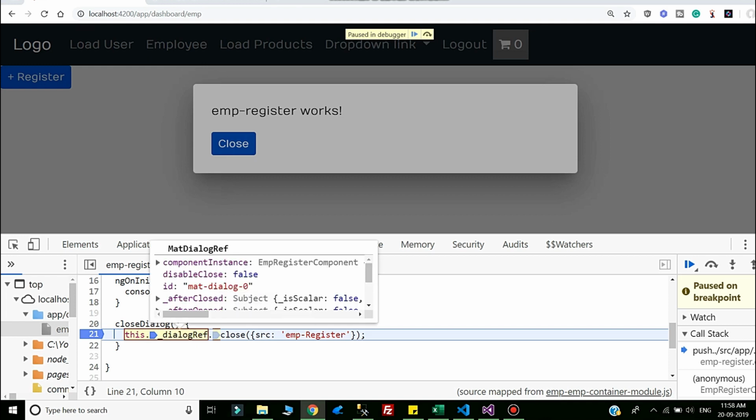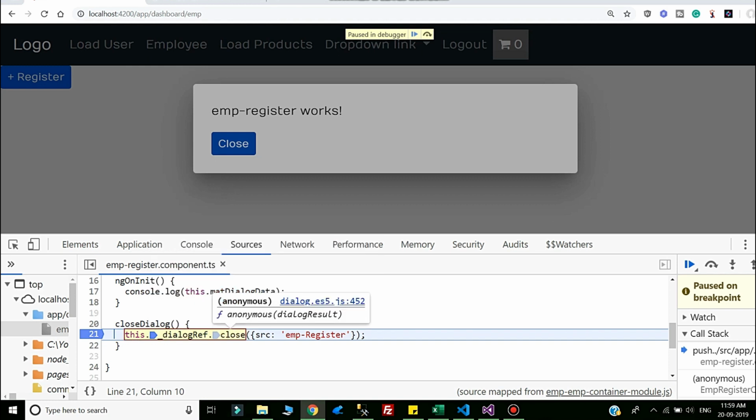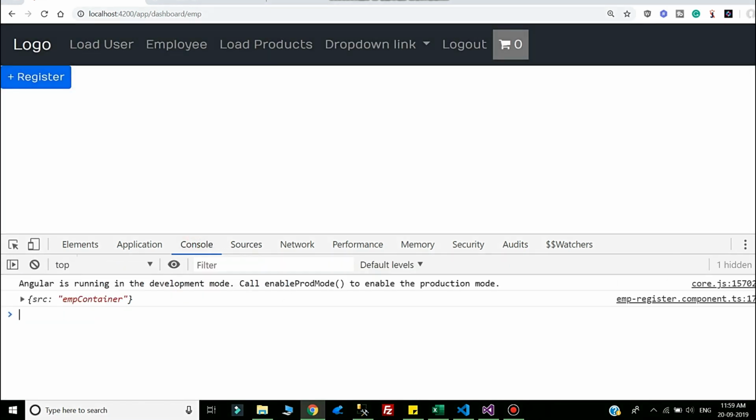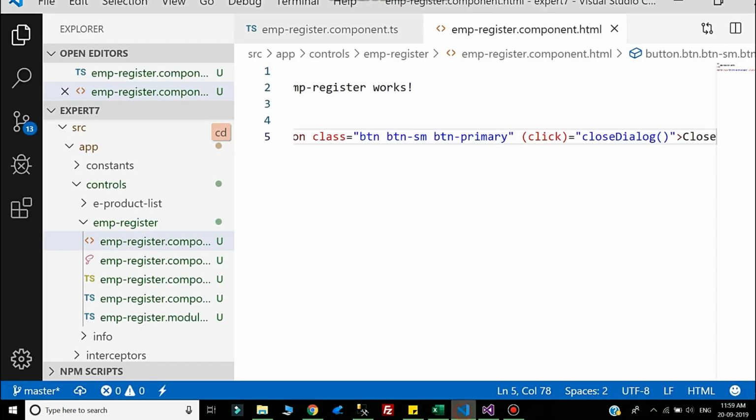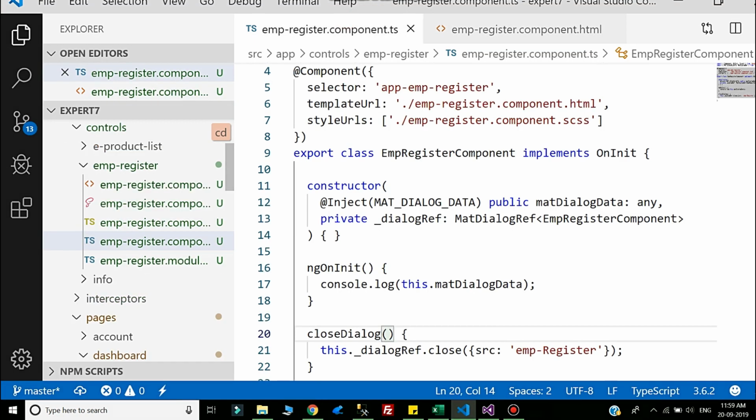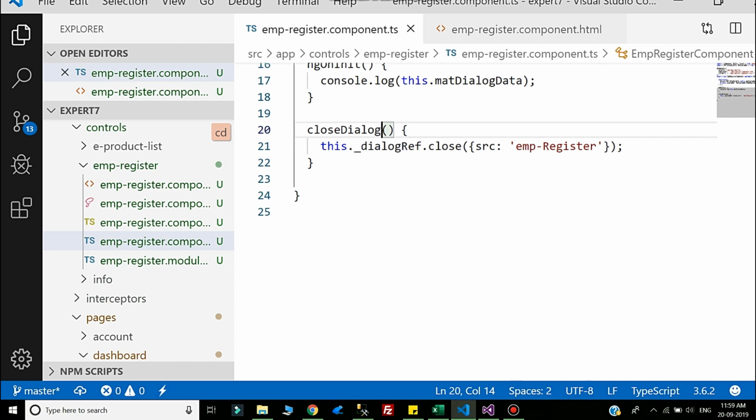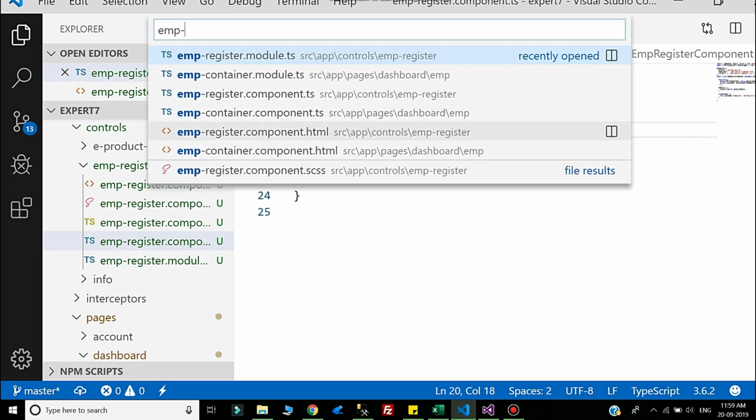My dialog reference is nothing but an object. This object will have some properties, and in the component instance you can check that emp register component. This component will have one method, that is close. Now the dialog should be closed, but in the console I'm not able to print whatever data is being passed from the child. So in order to receive that data from the child, I need to go to the parent one.